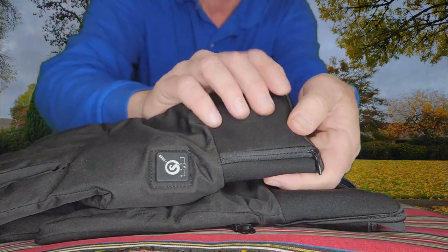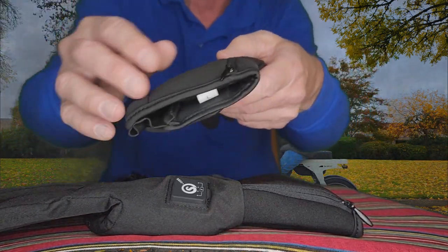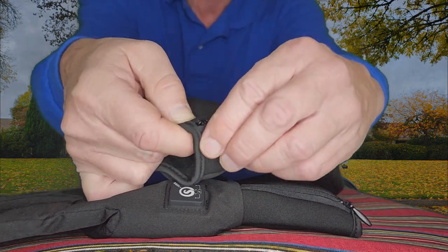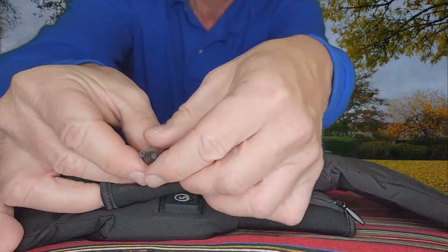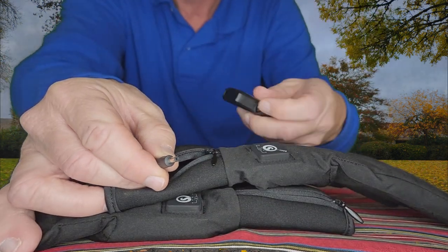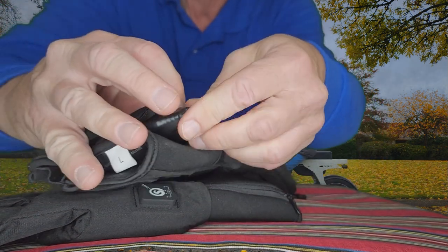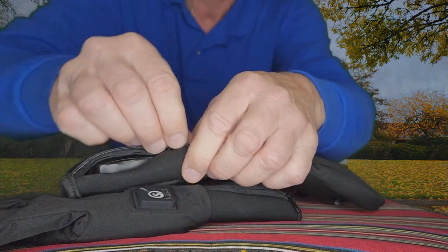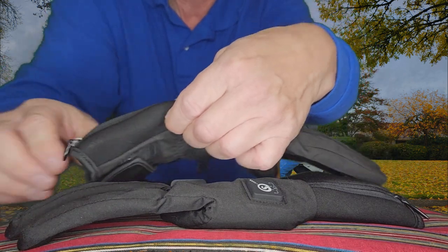Your wrist is going to feel a little bit thicker than with regular gloves — but it's like padding, though it's actually a battery. The other glove: you just unzip it, pull out your cord, take the little cap off, plug your battery in, it goes in the little pocket, and you zip it back up. Now that we've done the unboxing, let's put them on and show you what they look like when they're on.